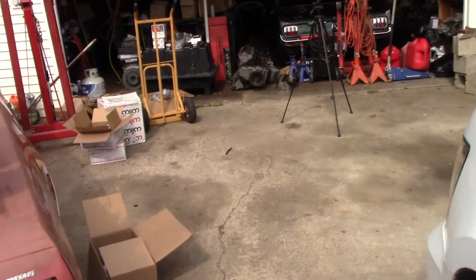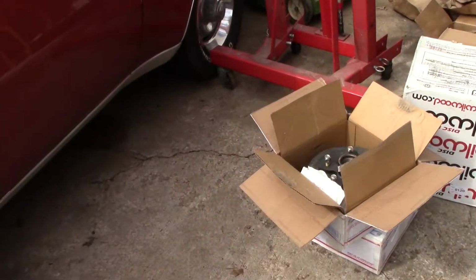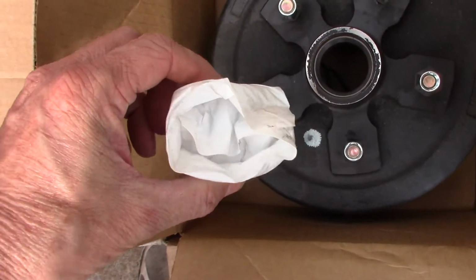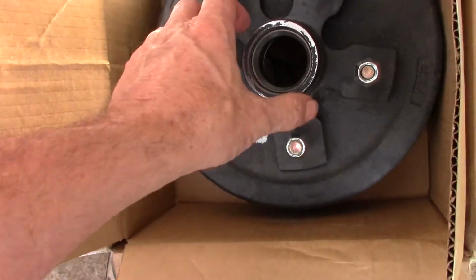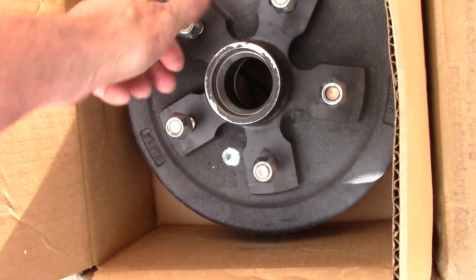And although I could have gone somewhere else to get them, I didn't. I just ordered them off of eBay. So it was $85 shipping, but it was only 156 bucks for, there's two of them here. Trust me, the box underneath too. This is your bearings and everything to put it together. And put this aside. And of course you got a new drum, new wheel studs.